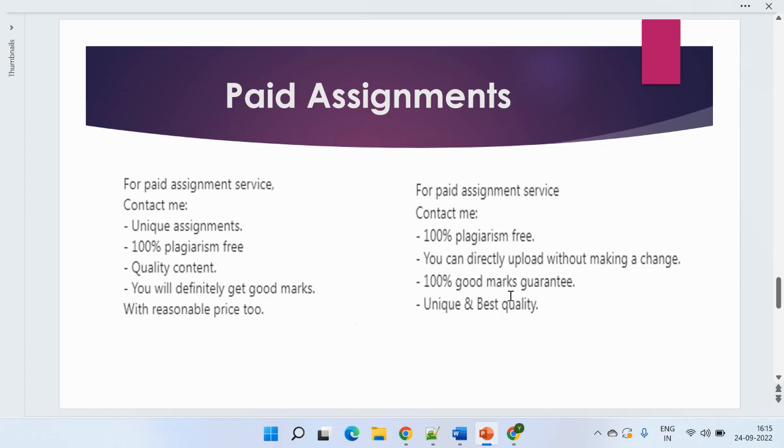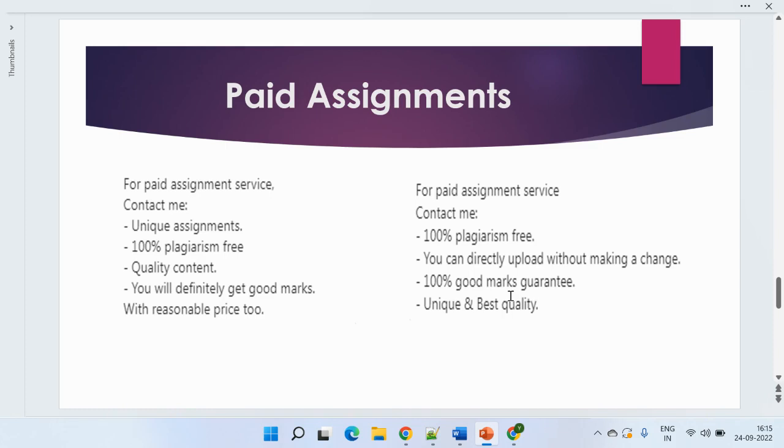Behind the assignments, they will give you practical exposure. It's important: if you opted for some degree, value it and put some effort into it. If you start doing the assignments, you'll come to know many things, and it's very important for your professional career. The second thing is, if you opt for paid assignments, you never come to know what needs to be written, what was actually being asked, and how to write the content, so you are missing a lot.